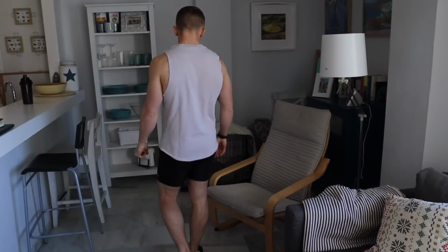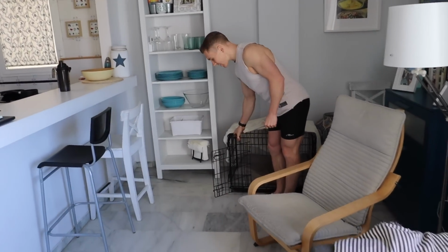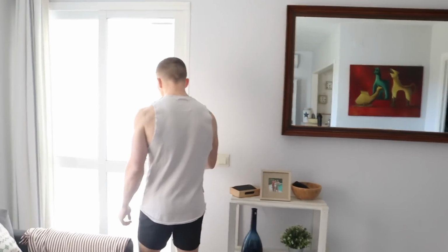So this is Bruno's little spot. We brought his cage. The great thing about Bruno having a cage is that wherever we go, if we bring the cage, that's his safe space, that's his home. So on the first night, he probably would have cried if he didn't have the cage, but he knows when he has his cage, he's okay, he's doing good. Isn't that right, Bruno? And then the balcony.